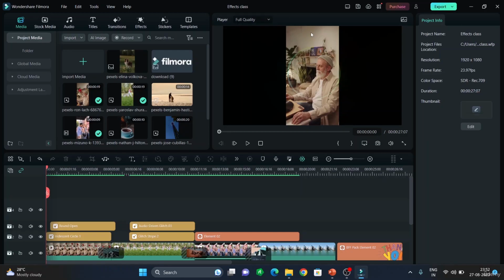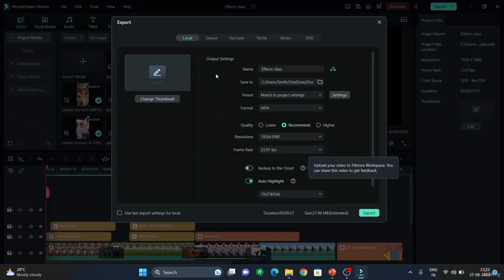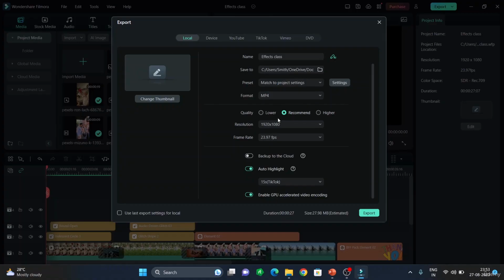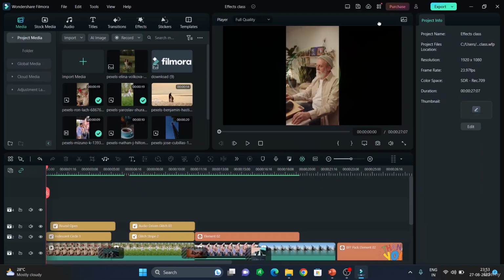So for that, on the right side of this workspace, you can see the option called export. So here you can see I do have different options. If I want to create a video, here is one option, so I can choose this one. And if I want to export this to my device, I can do that.